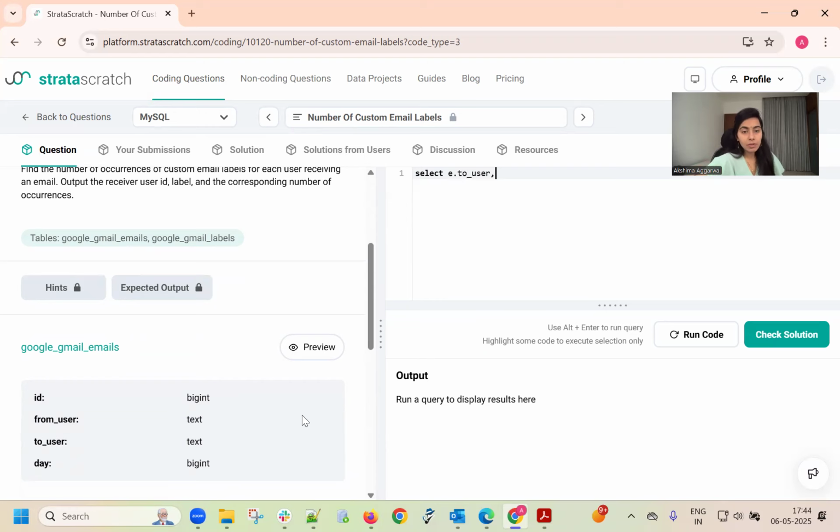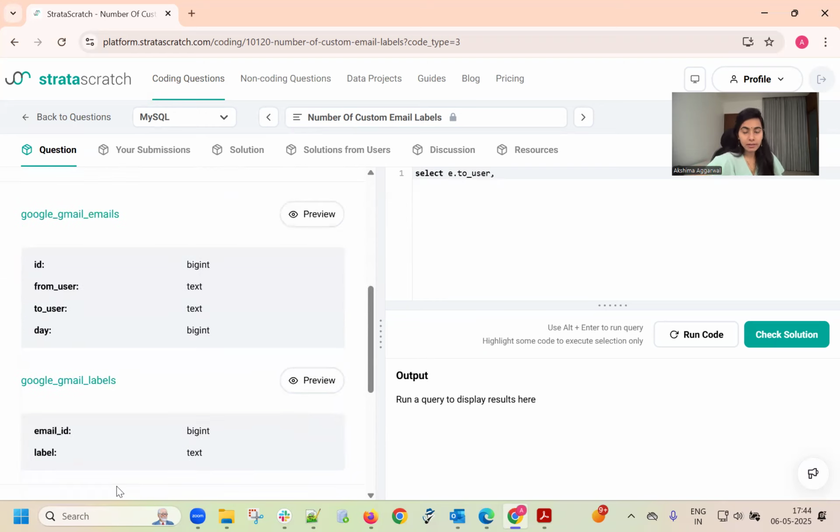In the second table we have the label, so L.label. Now what do we count? The number of labels. COUNT(L.label) as occurrences.